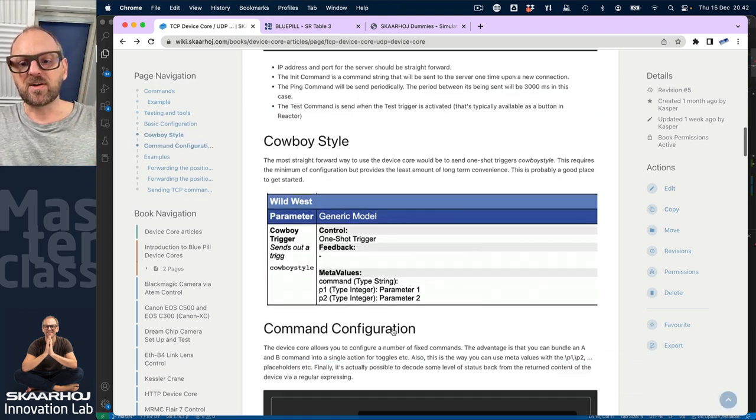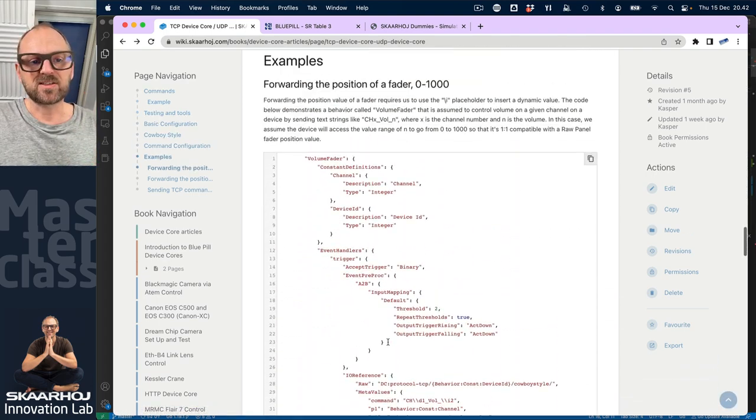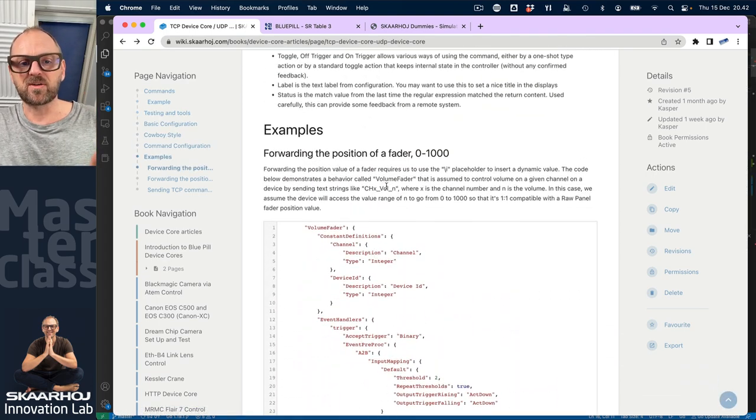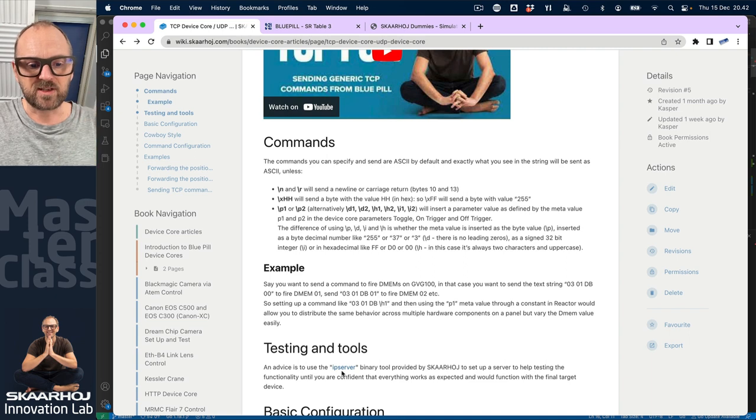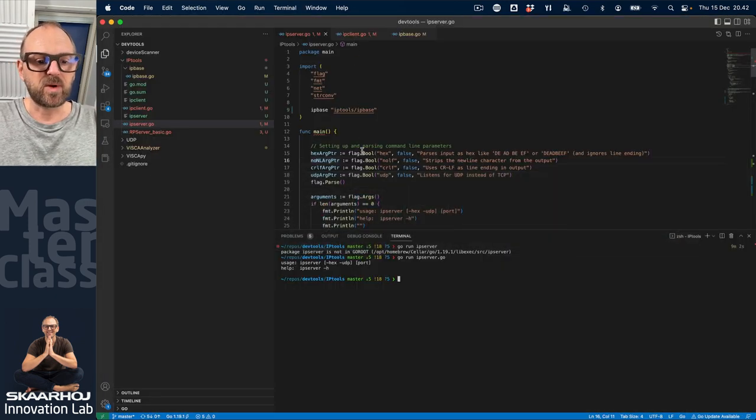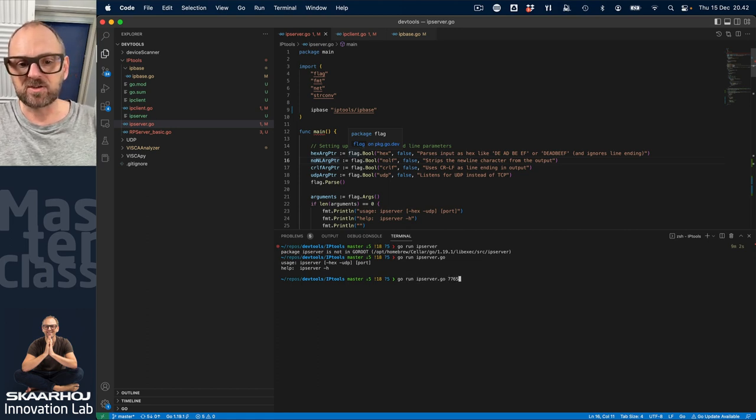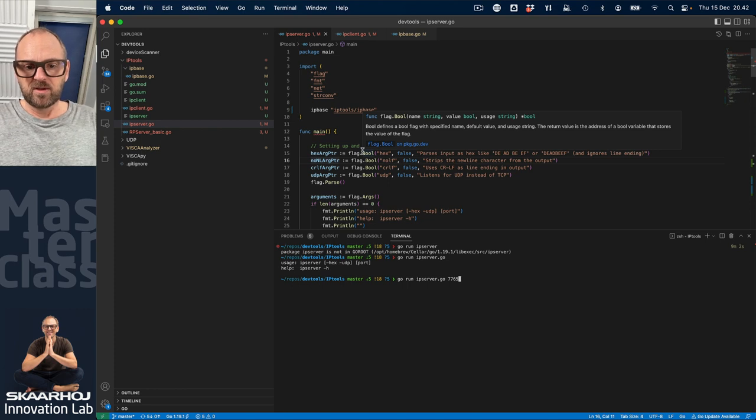So read all this stuff, and at the bottom of this page is the material we are going to cover in this video. It has a link to the TCP server right there. Click that one. You can download it, but now I'm just running it from my web browser, or from my development environment here, on some port that we need to specify. So that's the port. It's now ready to accept connections.